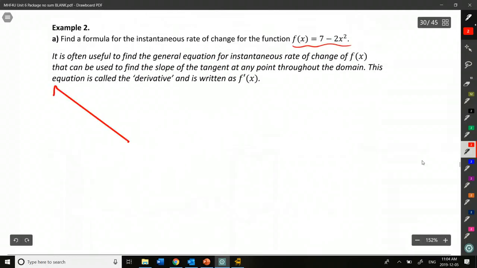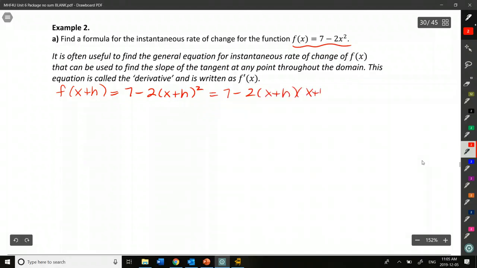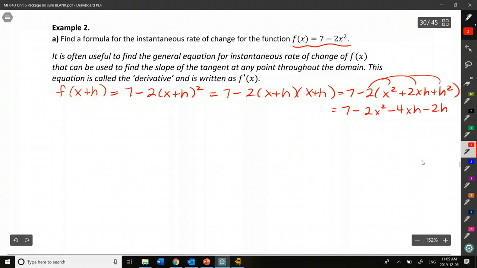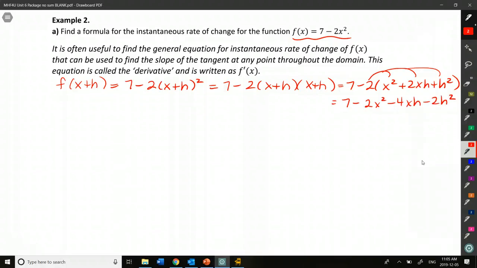First, before we plug into our Newton quotient, I'm going to have to find f at x plus h for this function, which means that wherever I see an x in our function above, I'm going to replace it with x plus h. We expanded this in the last question, so I'm just going to write what its expansion is here. And then we're going to distribute the -2 in for each term. So there is f at x plus h, all expanded out and simplified.